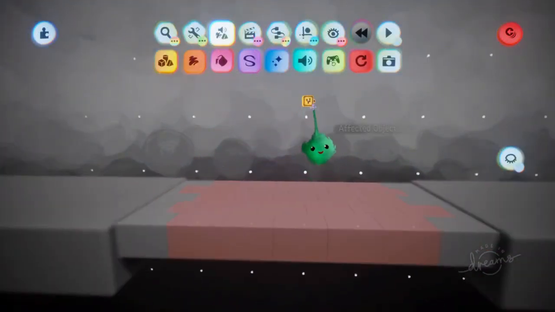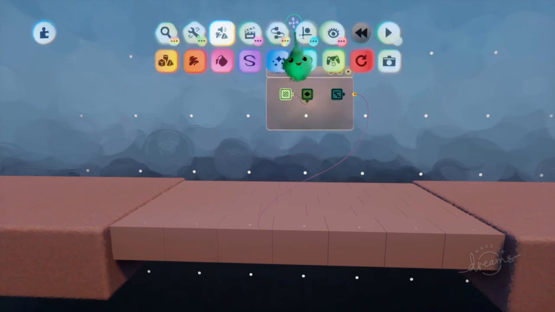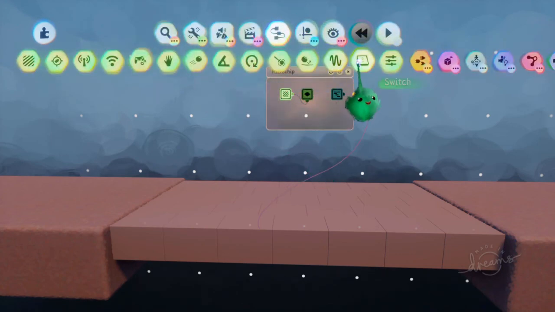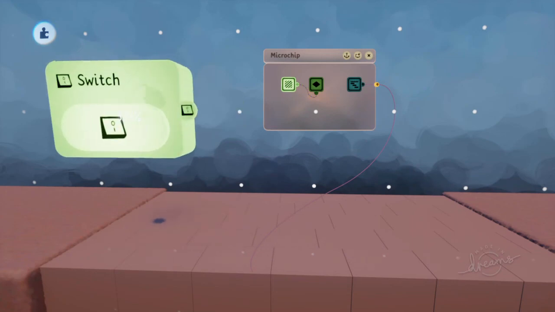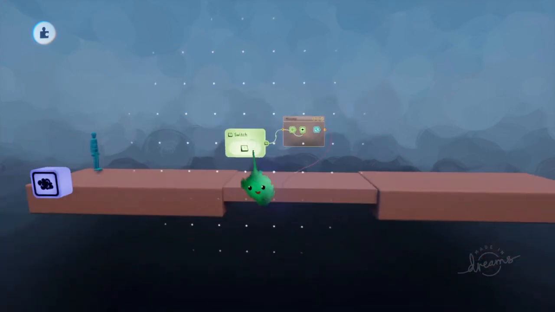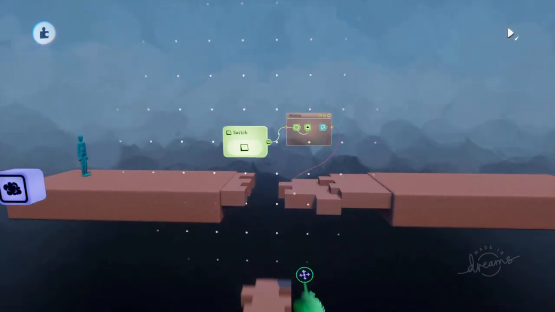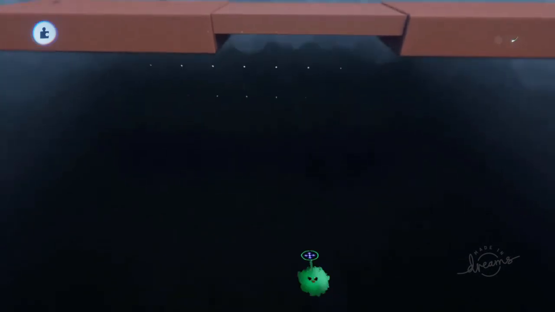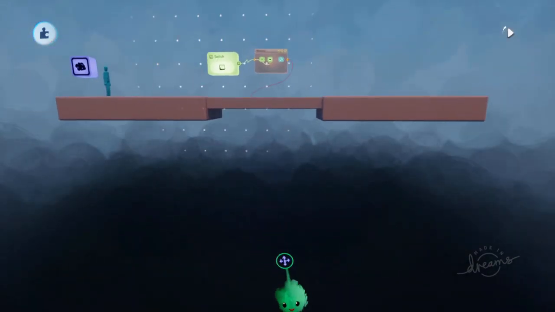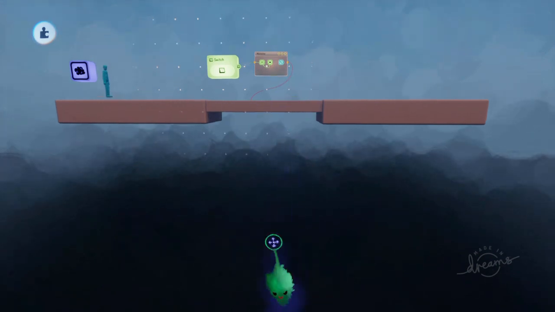Now if I scope in here, we can get to the microchip. Scope out again. I'll just use a switch for debugging. I'll just make it really big here. Plug that into the keyframe, so that now it'll work normally, and now it will be debugging mode and it will just happen. So I can play time and just watch the animation happen. So you can see the bricks they fall, but they don't fall in a crumbly cool way. They just go straight down and don't change direction at all.